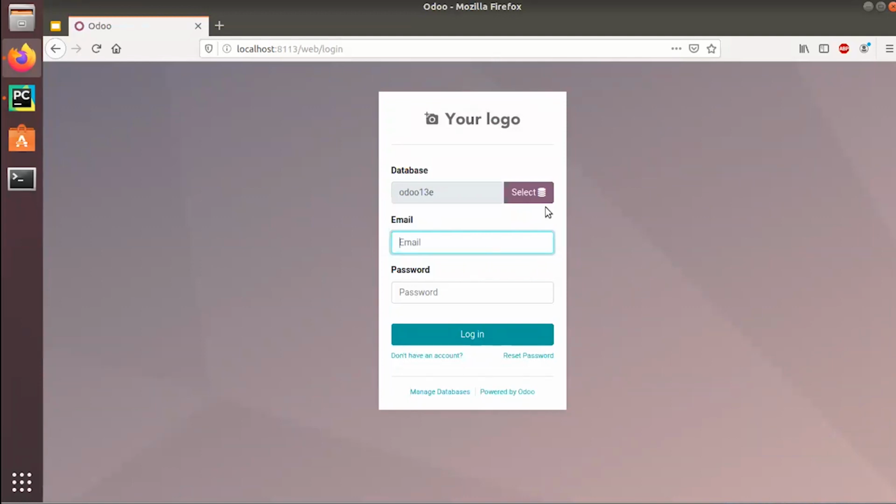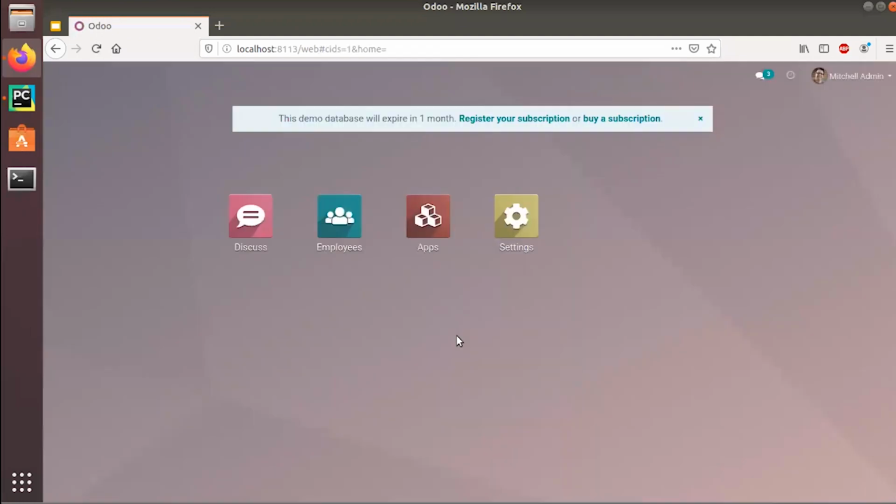Then you will be directly logged into the database as an admin user. So now we already have a database in Odoo 13 Enterprise. Just log into that database. Only a few applications are installed in this database.